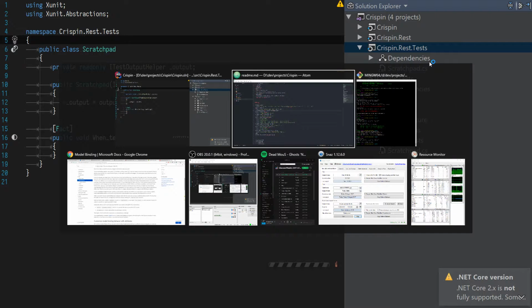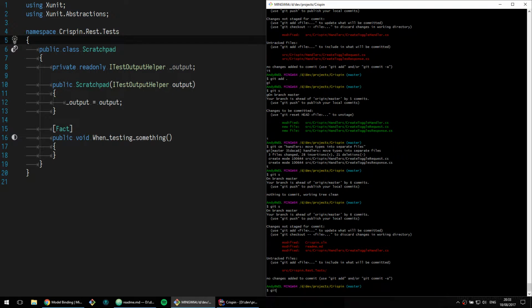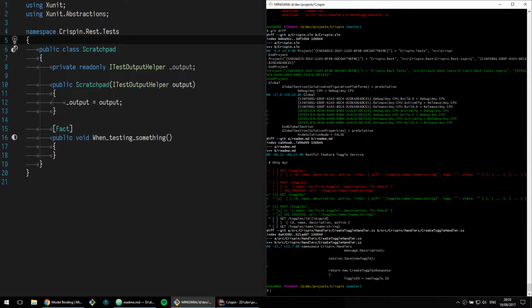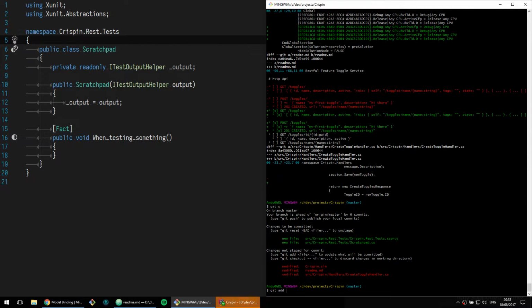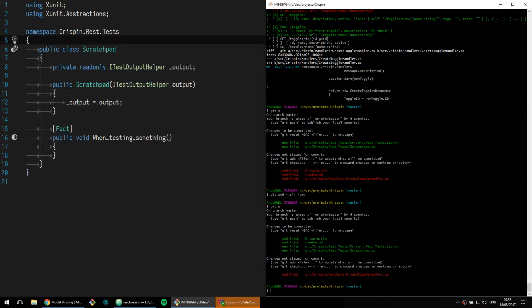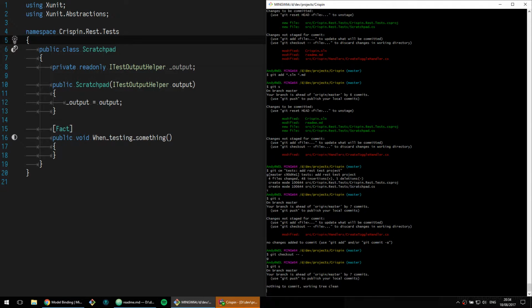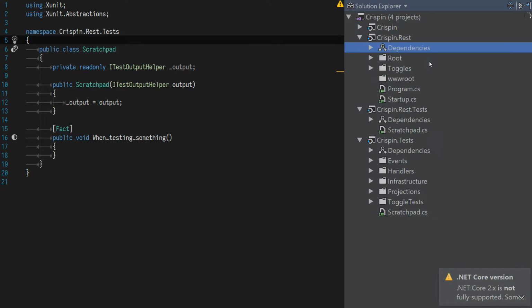Right, build everything, and while that builds, let's just do this, add source Crispin.Rest.Tests. Has changed in that. Well, the solution file is fine, and we have a blank line in that one. Right. So let's add the solution file, and we'll add the README as well. Tests, add rest test project. And we'll just check out that as well, because there's no point having just a blank line there to confuse me. I'm confused enough without blank lines.